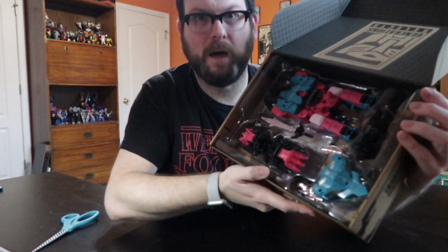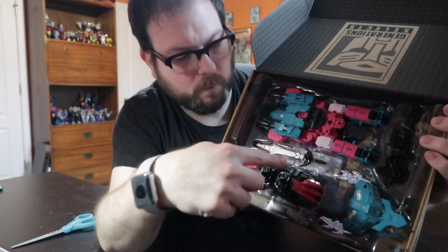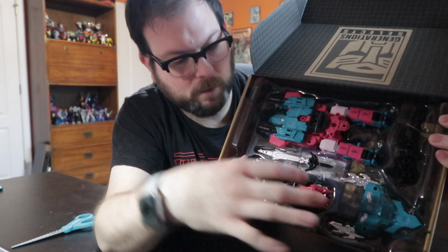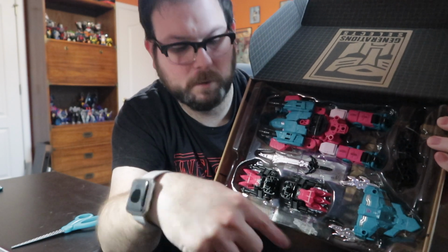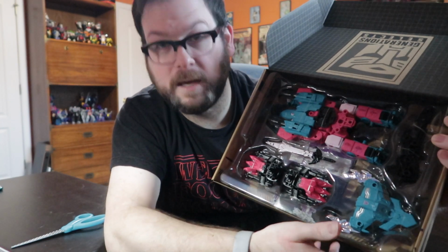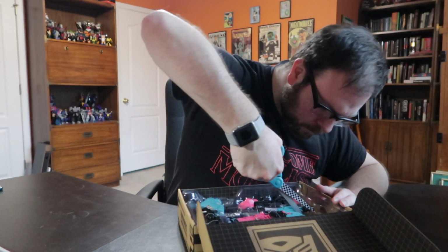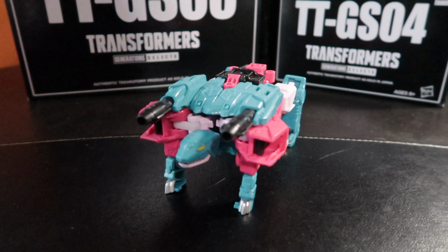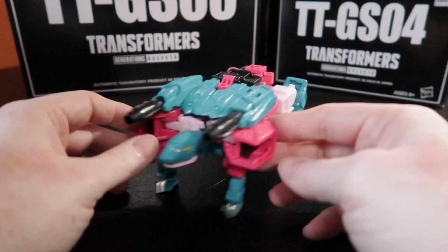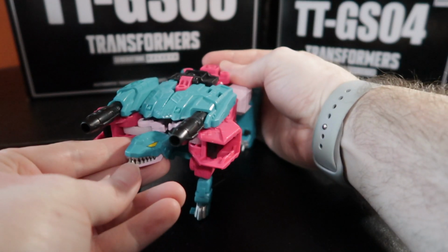Alright, let's take a look at what's in the box, and once again I apologize for the lighting. I'm not really equipped to do these things. Here's the figure right here. There are the feet for the larger robot. Once the other 4 components get released, those will be its feet, a sword, a chest plate, and it looks like a cannon. So let's get this guy out of this box. All right, and here is the base figure of the Turtler figure, aka Snaptrap.